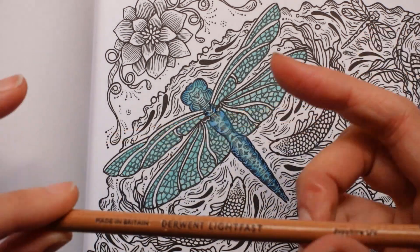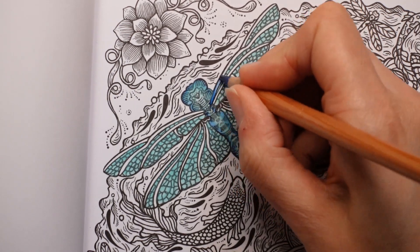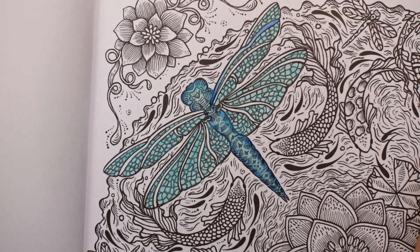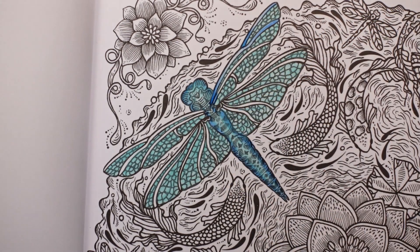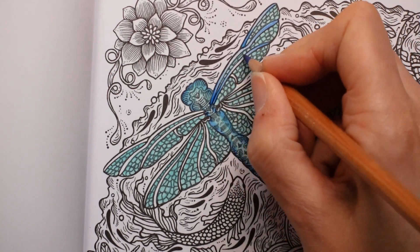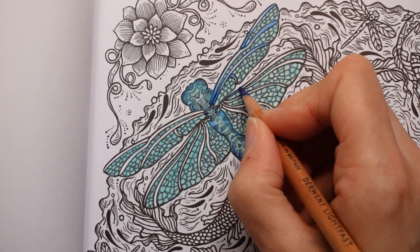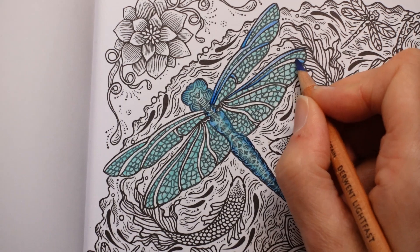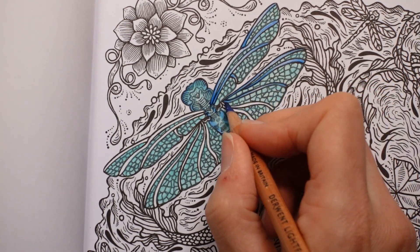So we're going to go back to the sapphire and do these pieces - my plan is to make it dark here and sort of fade it towards the centre, make it dark here as well and just start to fade it. Maybe leave a little bit of paper, not too much - it looks sort of shiny. I hope it's showing up. Okay, we're zoomed in fairly closely. I'm just looking at the camera because it's so bright - the window is sort of behind it and it's hard for me to see it. It's a bit tricky and it's small, so it's tricky for me to see quite what you can see.